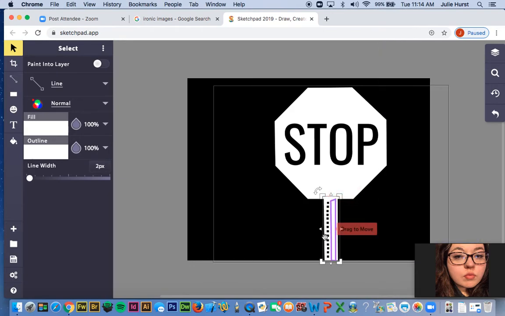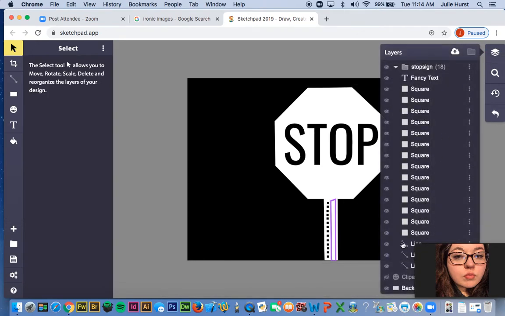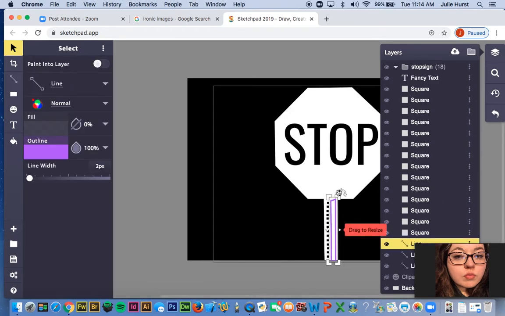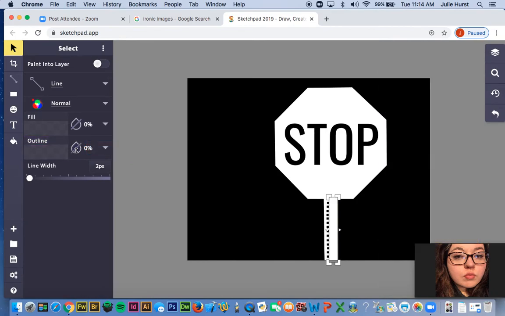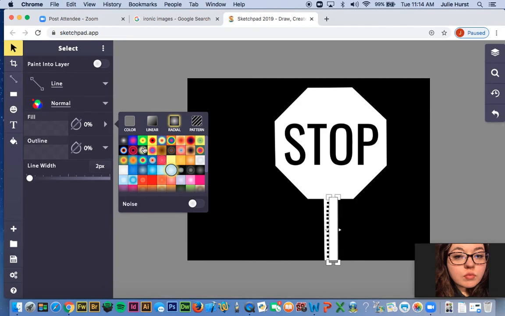I'm just going to move it upwards, and you don't see that little crack anymore. Then I go back into my layers palette, find that area that we drew out, cross out the line outline, and fill it with black.